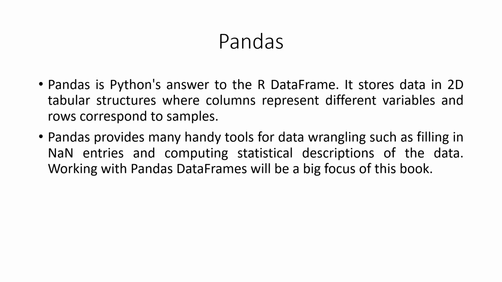The next is Pandas. So Pandas is Python's answer to the R data frame. It stores data in 2D tabular structures where columns represent different variables and rows correspond to samples. So basically, it can store the information in the data frame. And to make the data frame, we require Pandas. Pandas provides many handy tools for data wrangling, such as filling in NaN entries and computing statistical descriptions of the data. Working with Pandas data frames will be a big focus here.